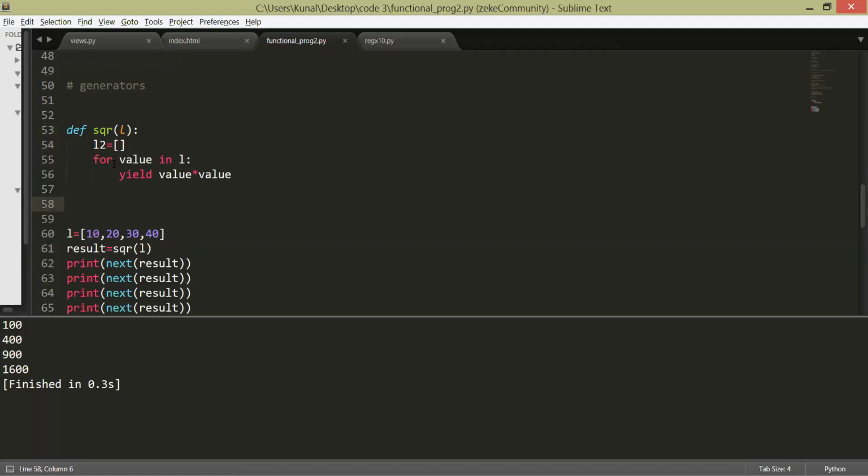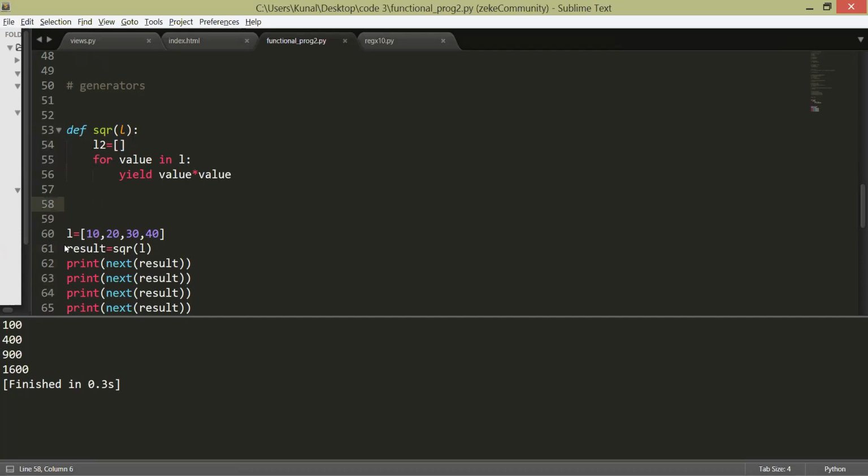It will execute till the next yield statement only. So when I say first next, it will take one value, evaluate this and return the result. But where are we calling square here? In next we are not calling square, right? So this is my generator object.